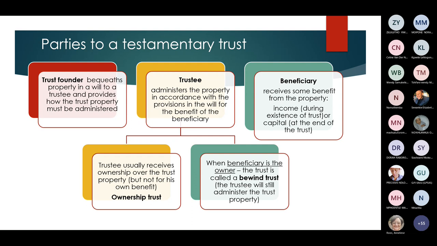The parties to a trust are the trust founder, the trustee, and the beneficiary. The trust founder is the person who, in their will, creates the trust — since we are dealing with the law of succession. You can also make a trust between living people, called a trust inter vivos, but here we are dealing with a trust created in a will, called a testamentary trust or trust mortis causa. The trust founder bequeaths property to a trustee in the will and specifies how the trust property must be administered. The trustee administers the property in accordance with the will for the benefit of the beneficiary.